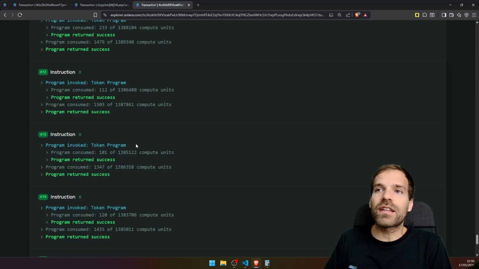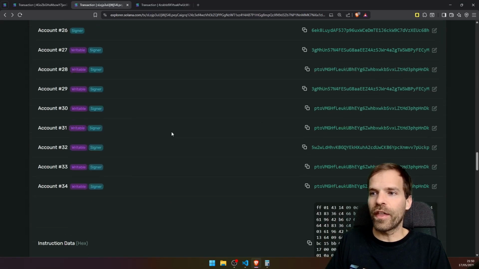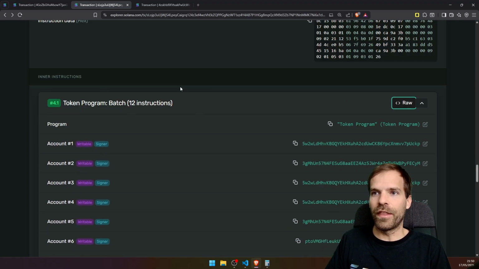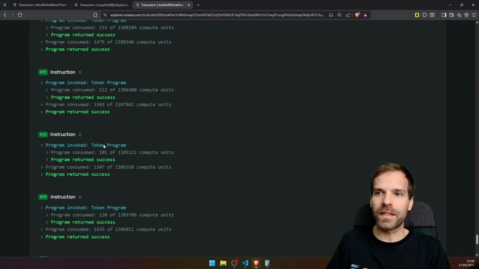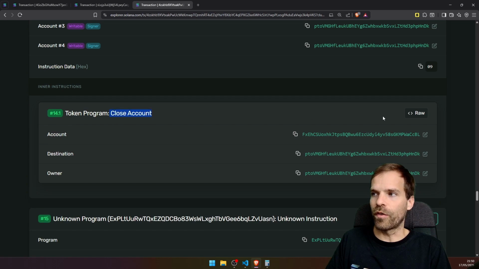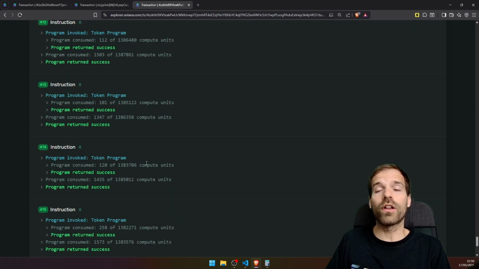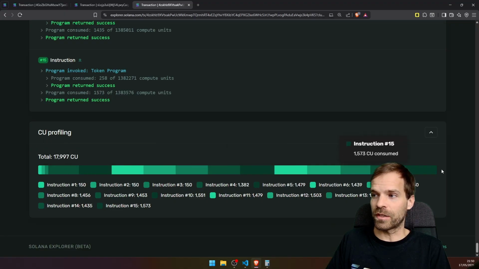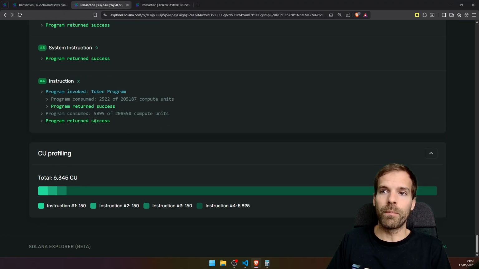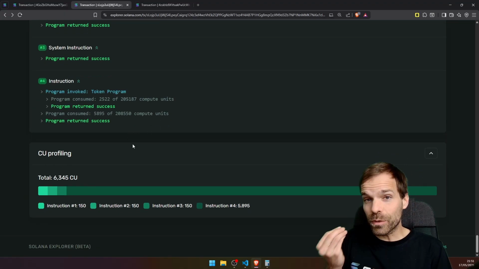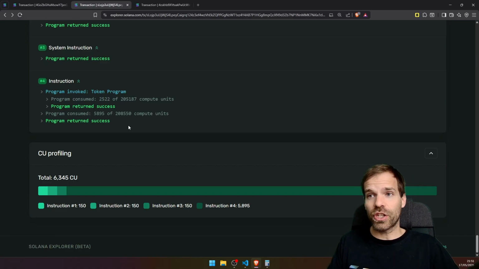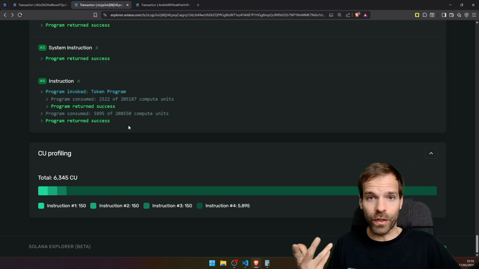We also see that the cost of the CPI itself depends on how many accounts there are, because that one CPI here, which had 33 accounts, that one CPI was more expensive than, let's say, one of those CPIs. But overall, if we're adding up all of the CPIs, it's still more expensive if we're doing individual CPIs versus one big batched instruction. And that's why, if you can, as a dev, you want to use the batch instruction on the token program, now that we have that feature.